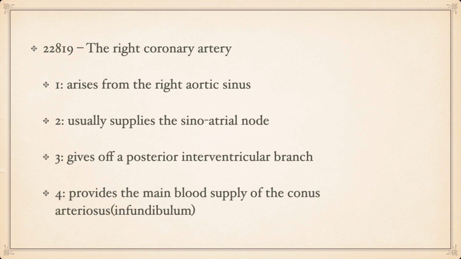Another type X on the right coronary artery, and this one is identical to the one we've had before, so we'll quickly go through. The right coronary artery does arise from the right aortic sinus, that is true. 2, usually supplies the sinoatrial node, yes it does in 60% of people. 3, gives off a posterior interventricular branch. In most people it does, in 85% of the population who are right dominant. The other 10% being left dominant, with a posterior interventricular either coming from a wraparound LAD, or left anterior interventricular, or from a distal circumflex branch. And 4, providing the main blood supply of the conus arteriosus, which is true. We did mention the anastomotic ring of Vieussens for interest when we last tackled this question.